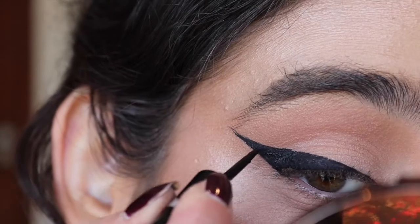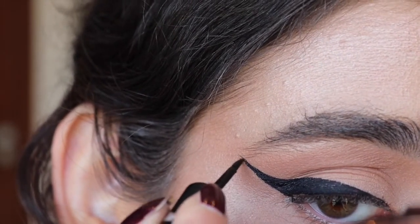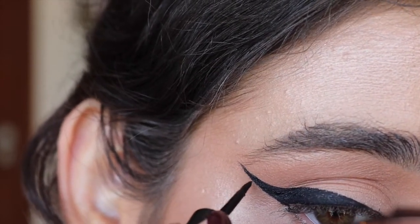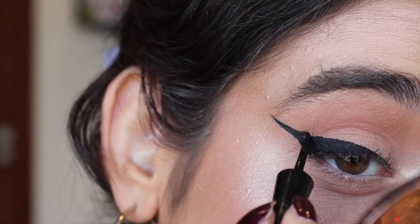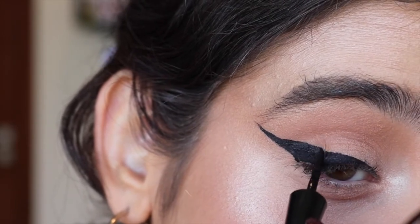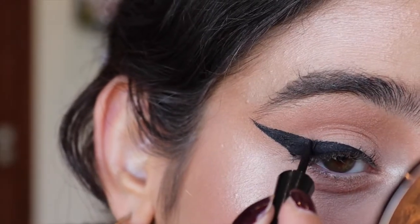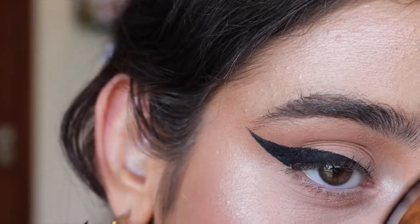Use whatever's left, just adjust the end a little bit. I'm actually gonna thicken the end a little more. Super dramatic, super hot.